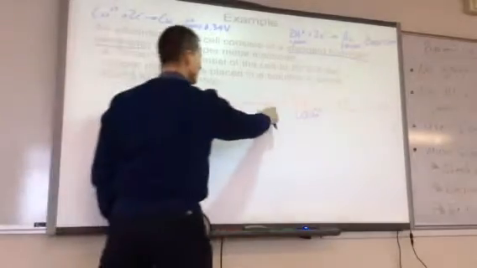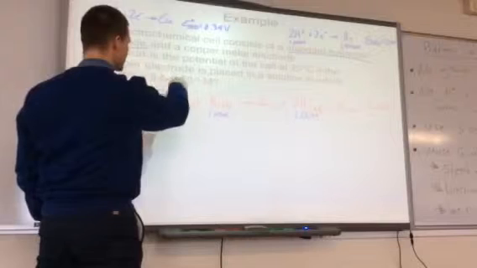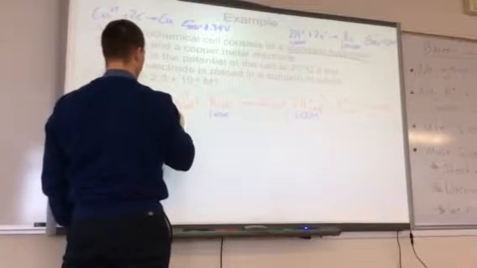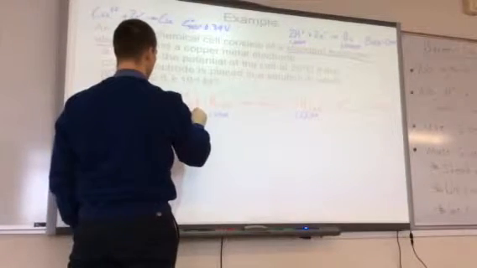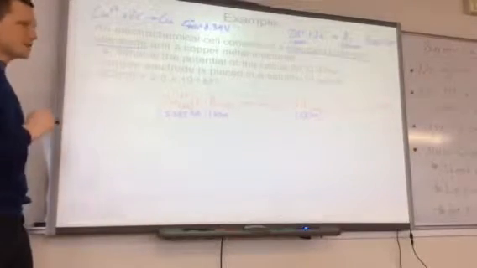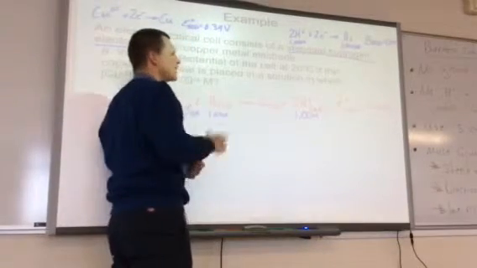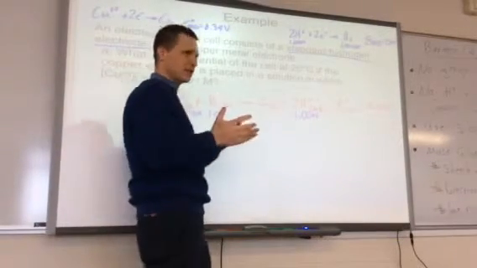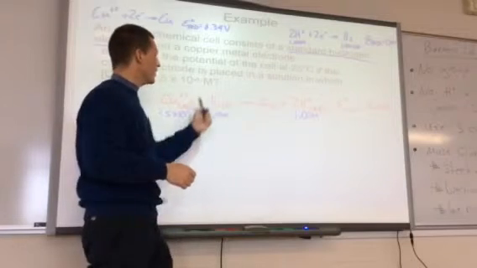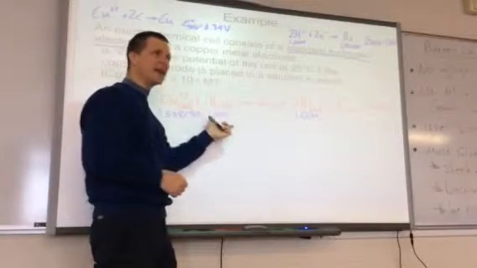The copper over here is a solid. We're not going to have any number under. And then the copper ion has its concentration right here. It's 2.5 times 10 to the negative 4. So we can now find Q. What's kind of weird about this is I think this is the first example that we've ever seen where you have a reaction that includes an aqueous thing and a gas.